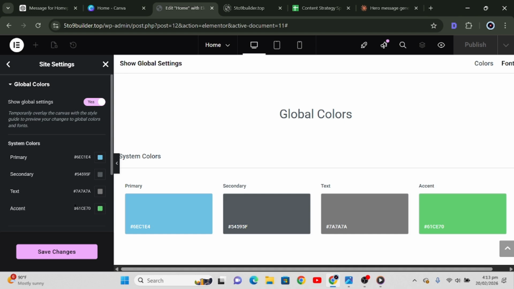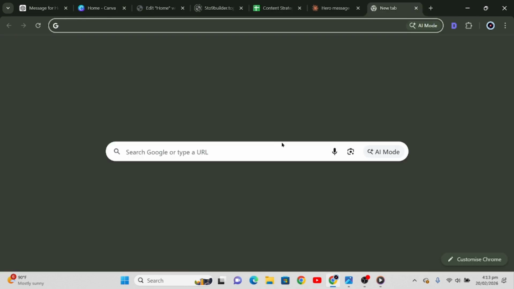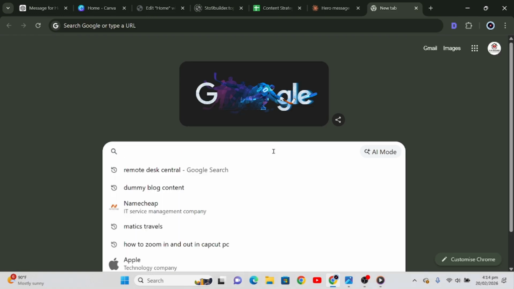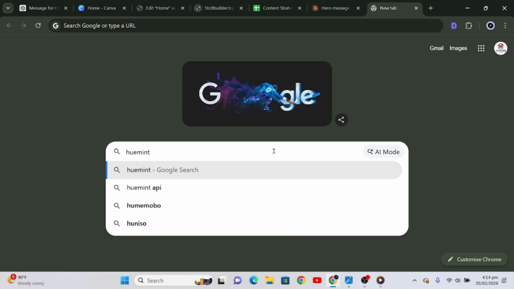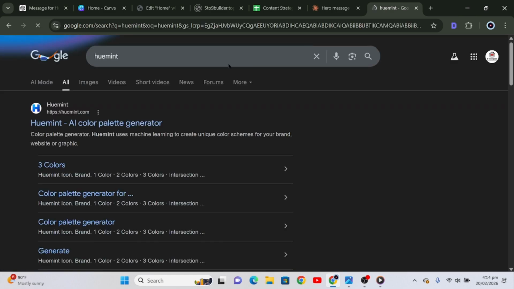Because we are not graphic designers and we don't know colors, we have to find a better way of choosing colors that blend with each other. You can't just pick any color for anything. It has to be colors that speak to each other. So we are going to use an online tool that is going to give us colors. All right. So you go to Google, and then you look for a website called Hue Mint. Okay, this is the Hue Mint color palette.